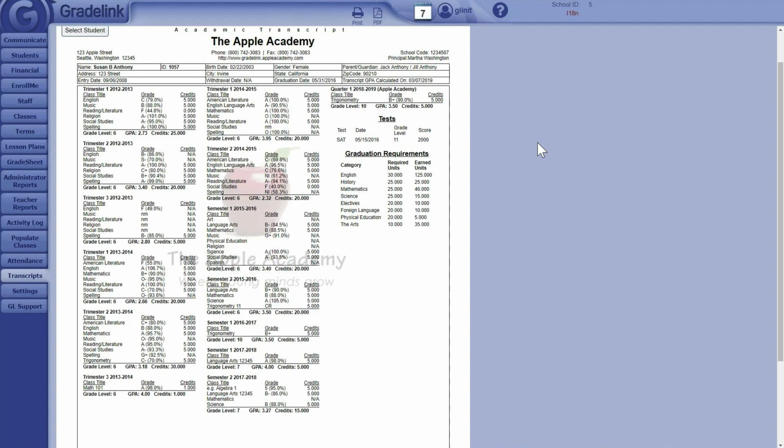and just like report cards, when you first get signed up with Gradelink, we want to make sure that we work with you to design whatever you feel most comfortable with, including mimicking what you have currently in place if that's what you want to maintain moving forward.